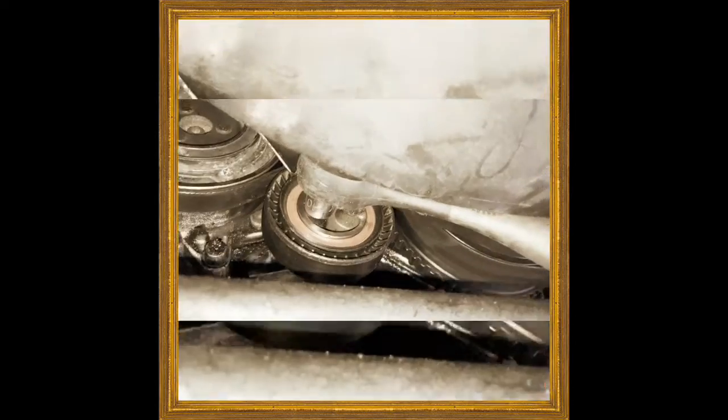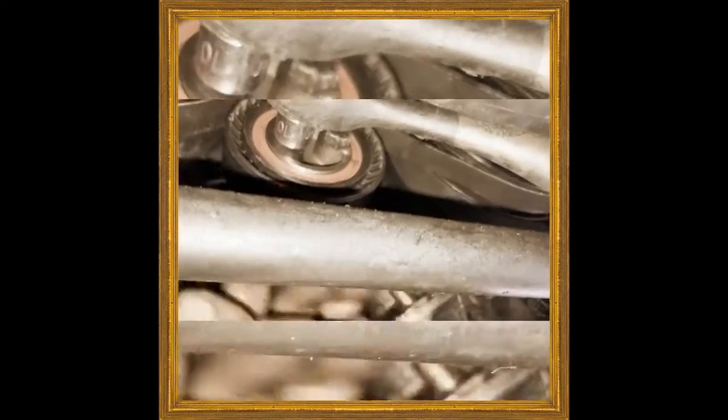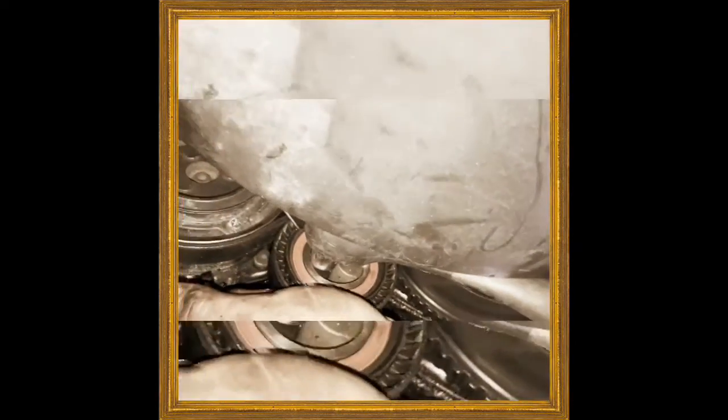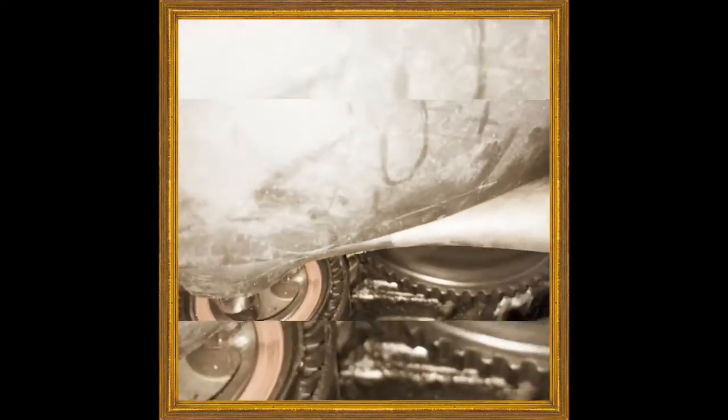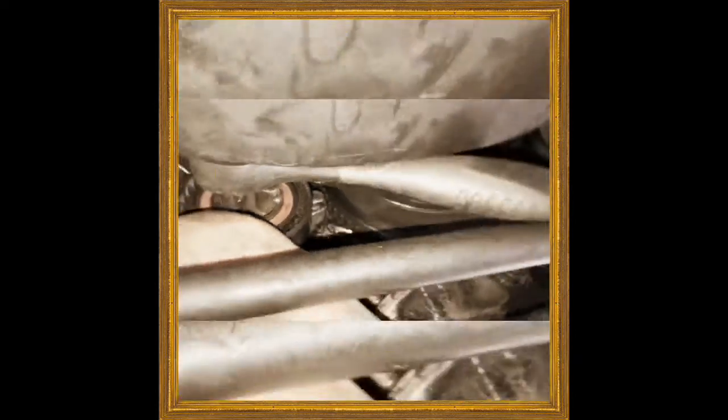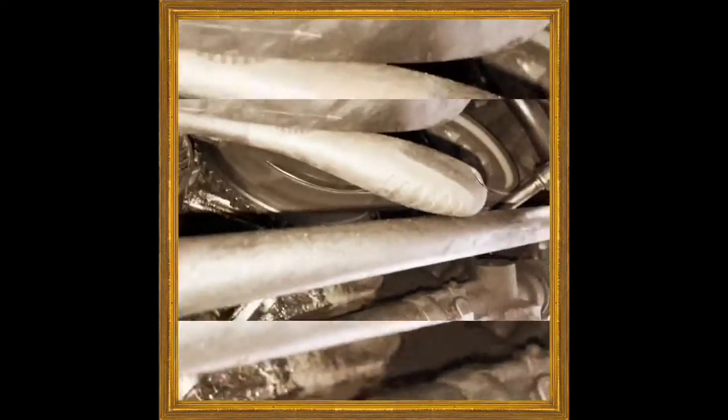The way to do this is to put your H10 in and push up as hard as you can on this. This 13 millimeter is still loose. Tighten it up hand tight, and then really push as hard as you can up top. Then tighten it up with the 13 millimeter, and then check belt deflection. It should be fairly tight, and it was really loose before. Now it's good. Then just go ahead and put your cap back on once you take the H10 off.